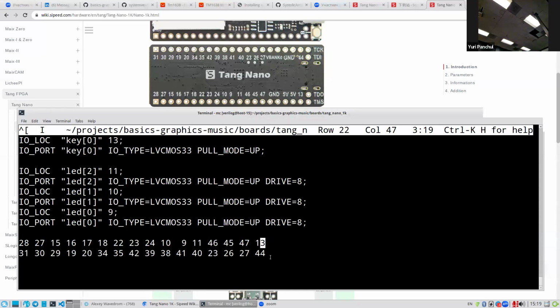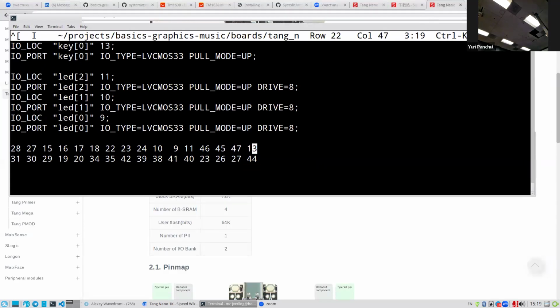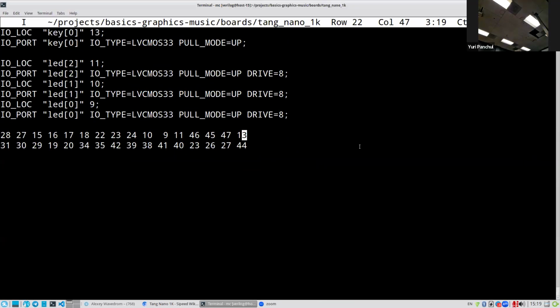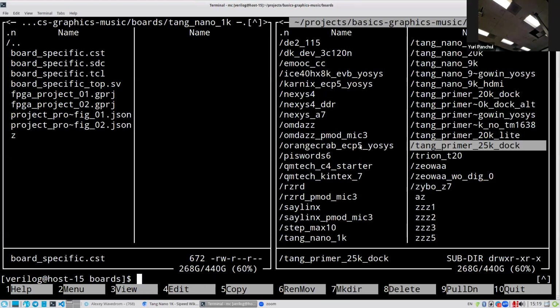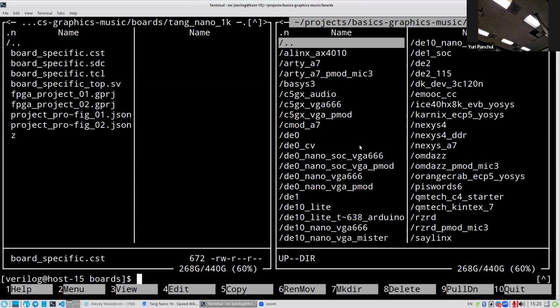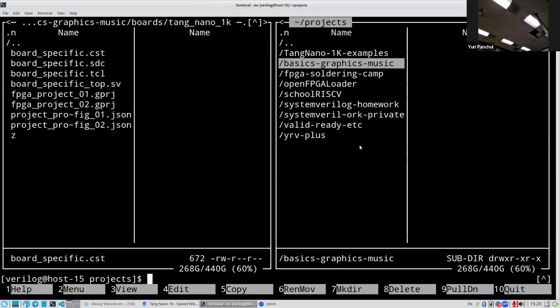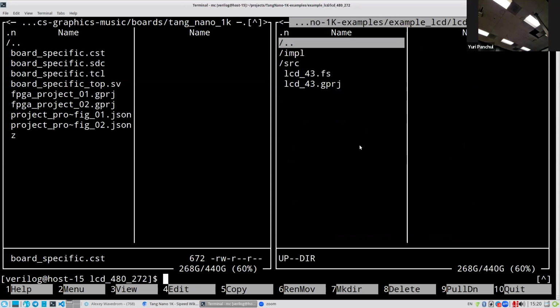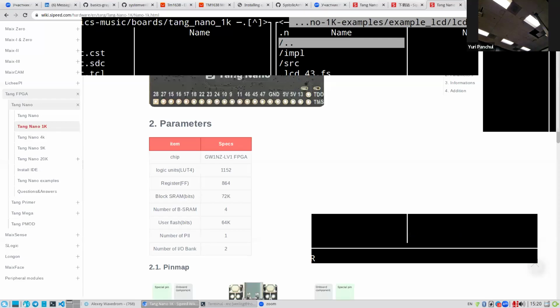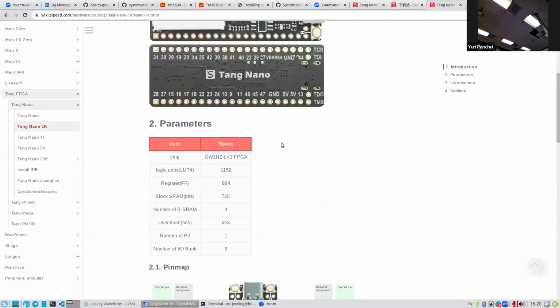solve this problem with the common keys. Now we need to figure out how to make a correspondence between these numbers. I thought the diagram for the GPIO sequence of the Nano was different from the GPIO sequence for 1K.